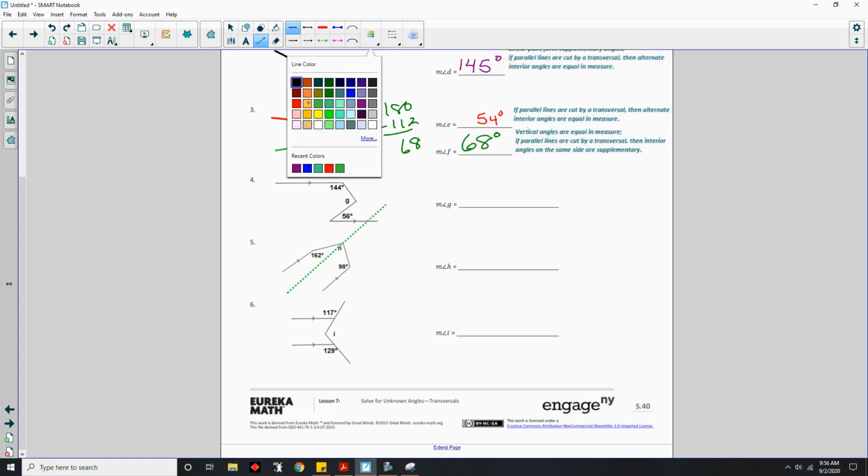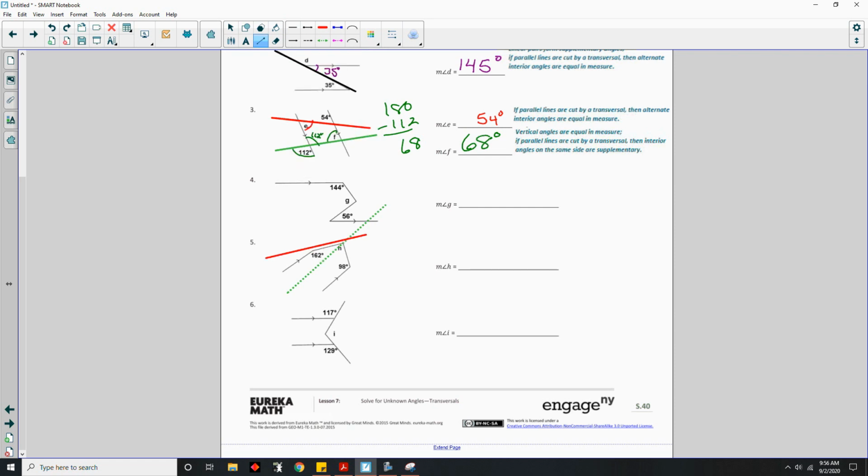Auxiliary line. So let's focus on one of the transversals. Let me make it parallel and then I'll move it. Okay, so there we have it. Here's a parallel line, here's a parallel line. So we don't know what H is, but we have same side interior angles. They are supplementary, so I would say, why am I down here? Oh, I'm doing 5 first.